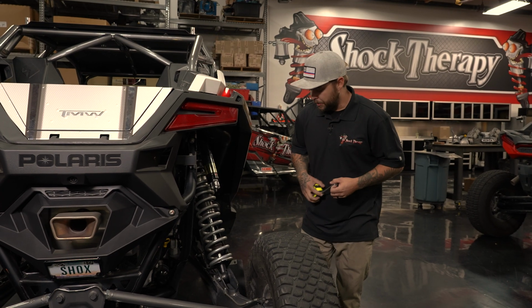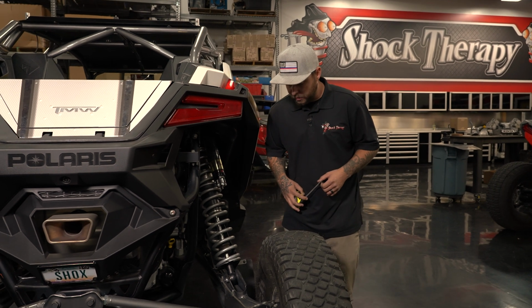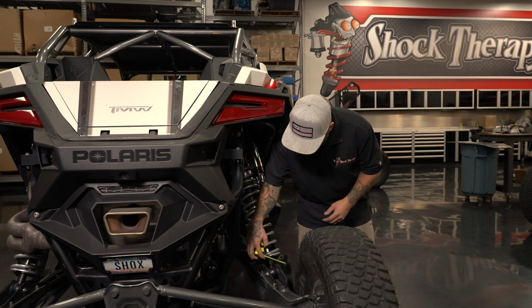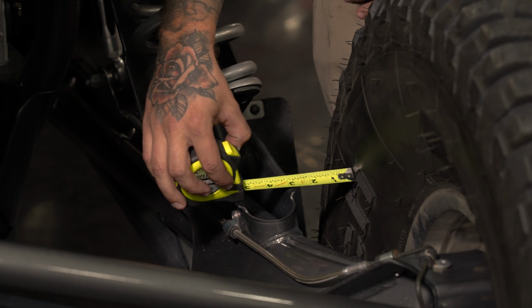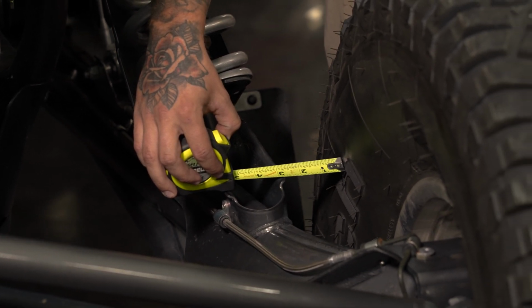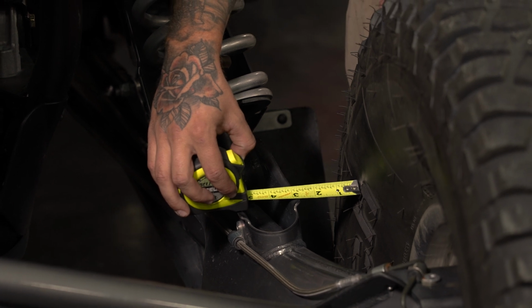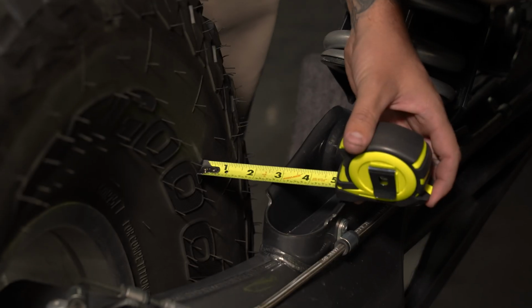All right, quick little pro tip. Once you get the tires in line as close as possible with the front, what you want to do to ensure that the vehicle is going to track straight is find a measuring point. What we use is from the inside of the tire to the very back part of the shock mount. We're going to take that measurement and make sure that it is close to the same on both sides. That's going to ensure that we are going to be tracking straight.